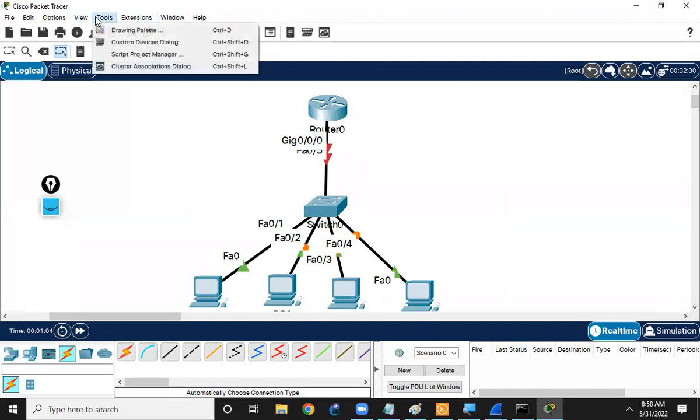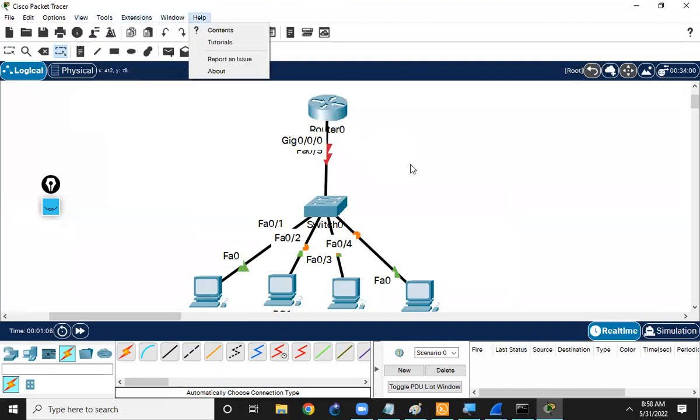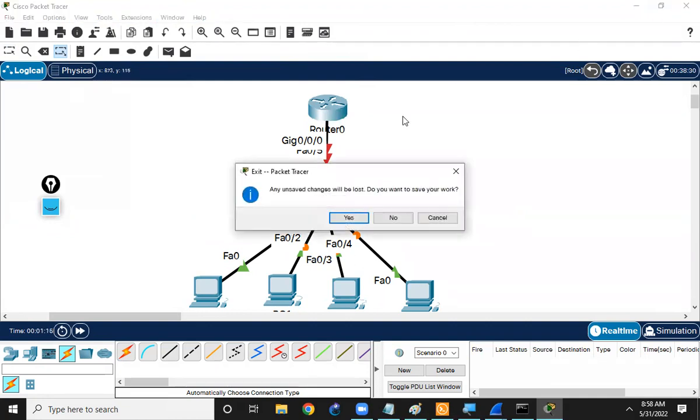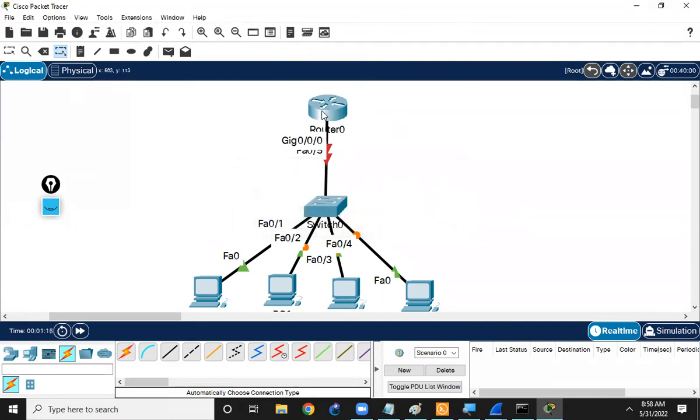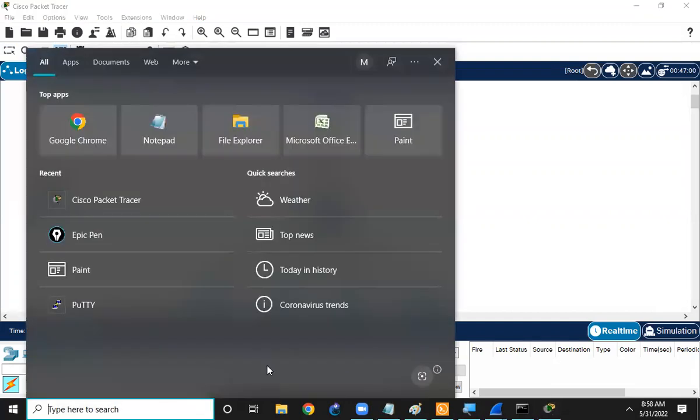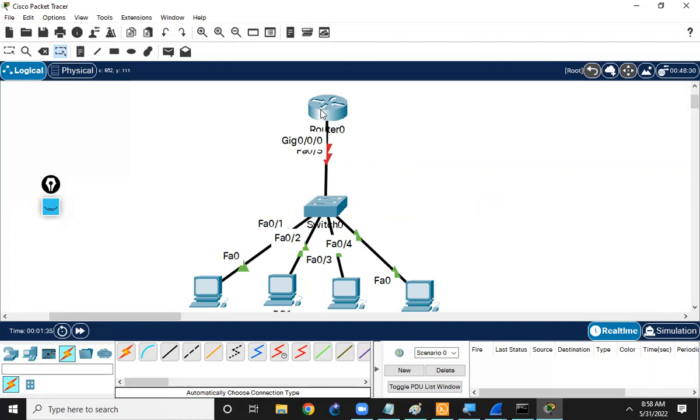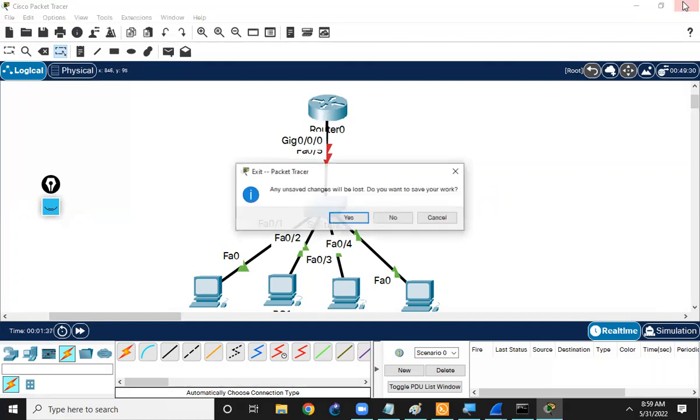Okay, suppose I am assigning the IP here with the Packet Tracer. Just give me a minute guys. Seems it's stuck. Just give me a minute.